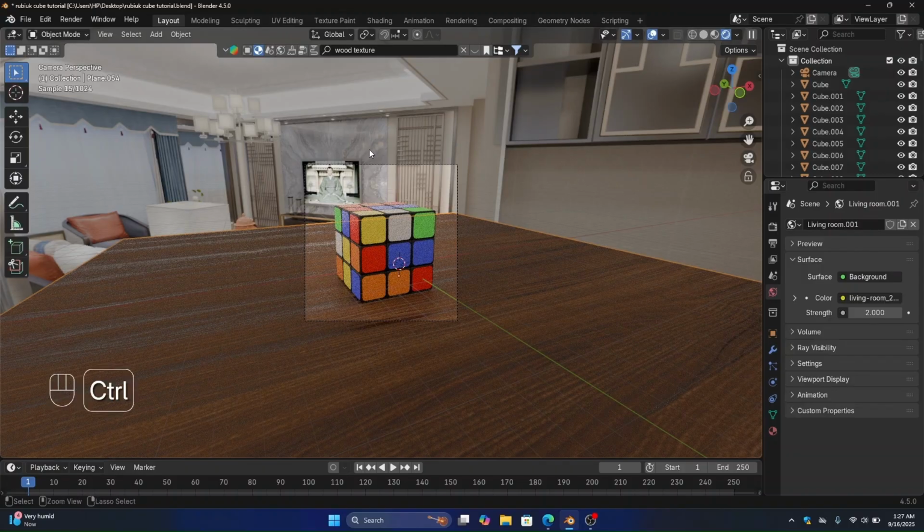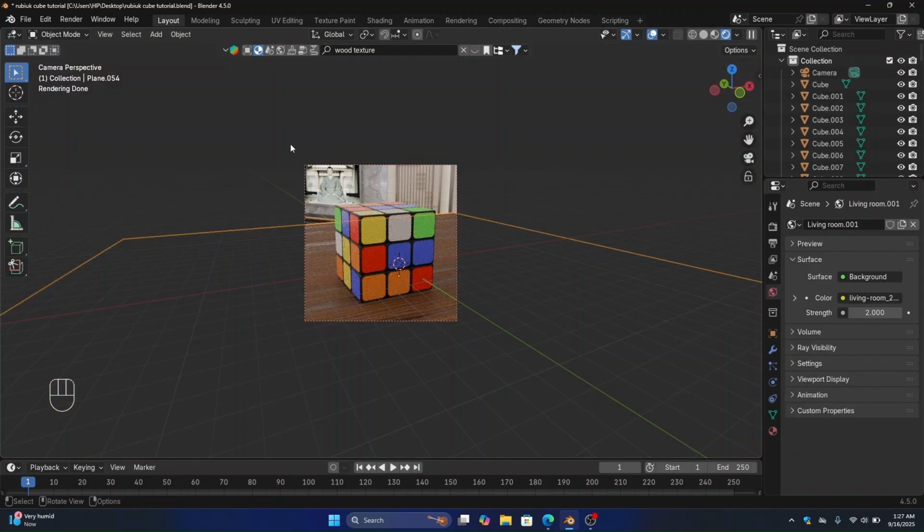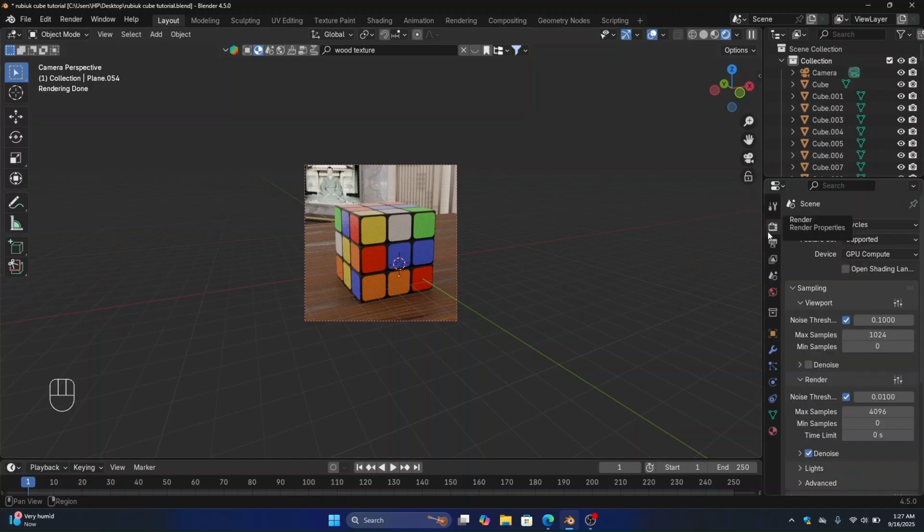Now what happens with Control B, and then selecting this area, is that our Rubik cube will render, not the other world or environment, because the bigger the environment and the bigger the HDR we have, the more time it will take to render. It's an amazing shortcut, and it helps a lot. Sometimes we just have to press Control B on our keyboard.